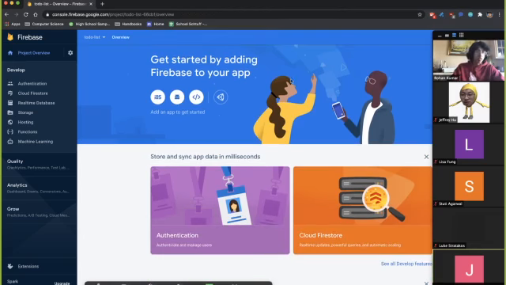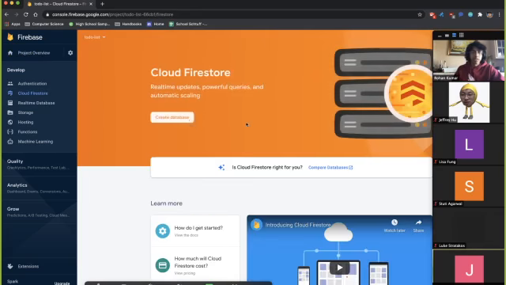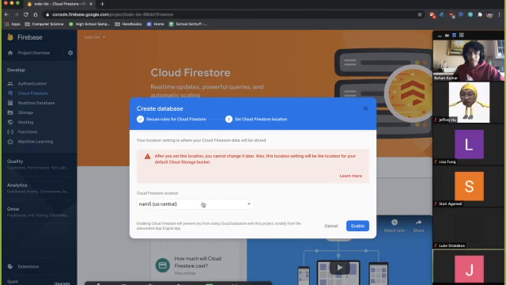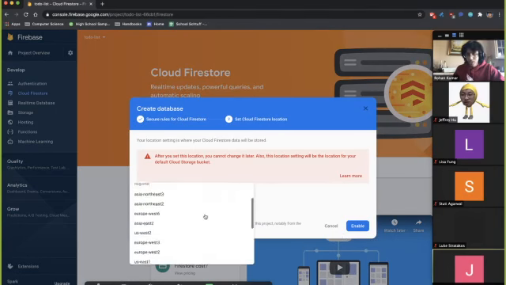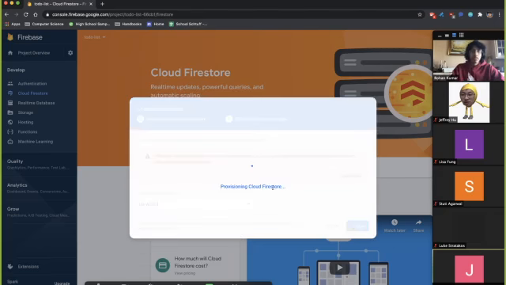So essentially we have a project now, right? And what's cool about this is we could actually store stuff in Cloud Firestore. We basically have a database, so we're gonna create a database. We're gonna start it in production mode. We're gonna put it not in US Central, we're gonna put it in US West. Okay. Enable. And basically what this is gonna let us do is store information on Google so that no matter where we are, I could deploy it on the internet, and anybody who accesses our website could actually see the to-dos that we put there.